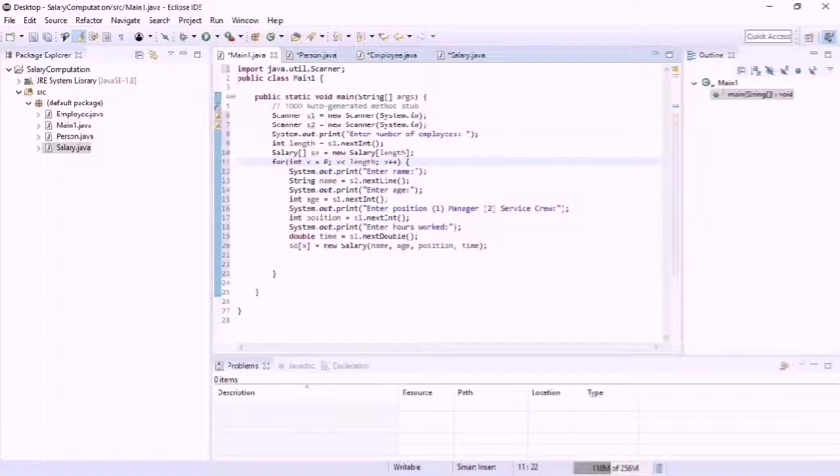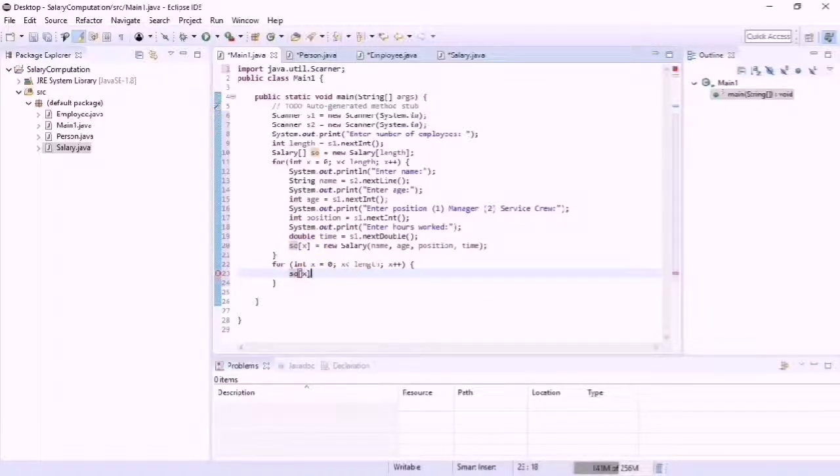Okay, now lastly, we're gonna display the details that we've created. Copy and paste, and just do index x.displayInfo.